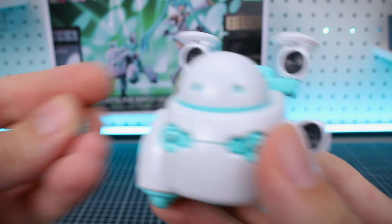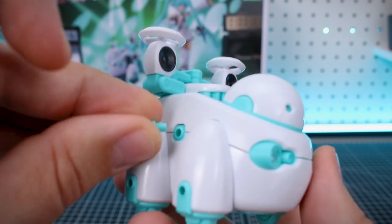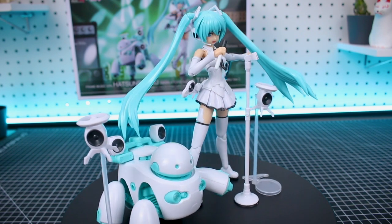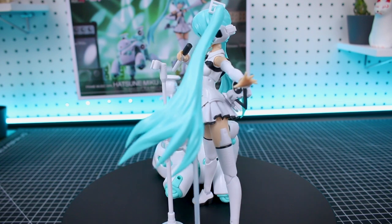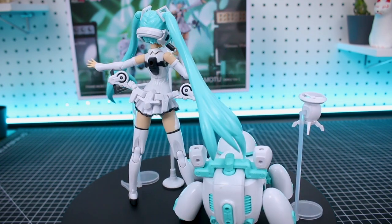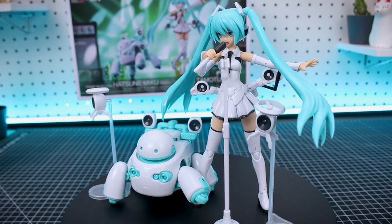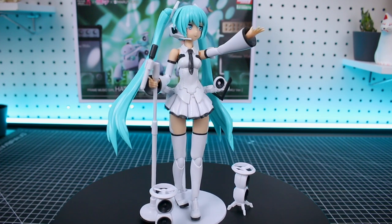You also have four little connection pieces if you wanted to use those to connect something onto the many hard points around the kit. That's about it for all the different option parts. As for the kits themselves, I've taken a look at both of these separately a couple of times before, so if you want a more in-depth review of either one individually you can check out those videos. Let's just take a look at a few different poses to show you what you can do with these kits straight out of the box.